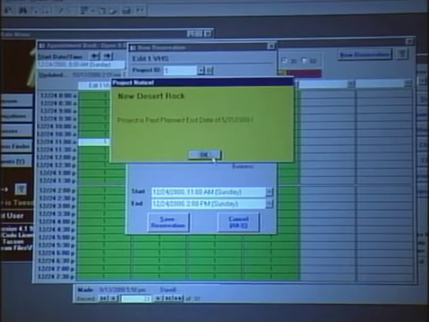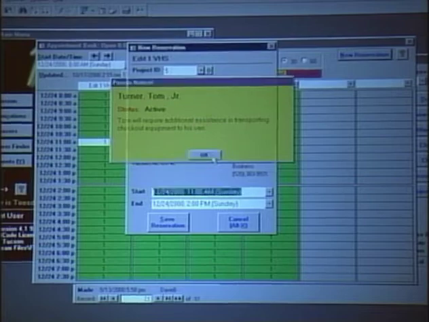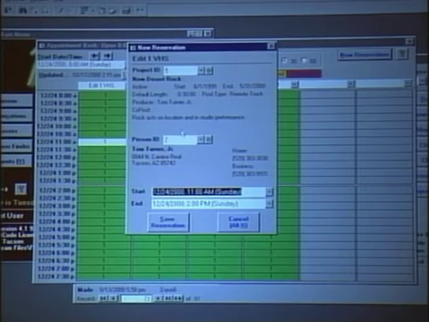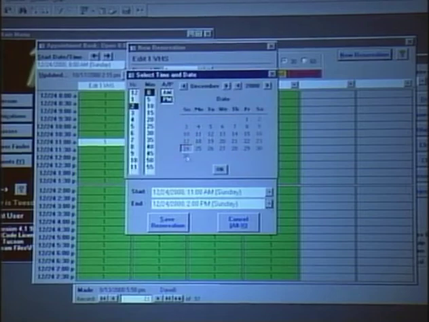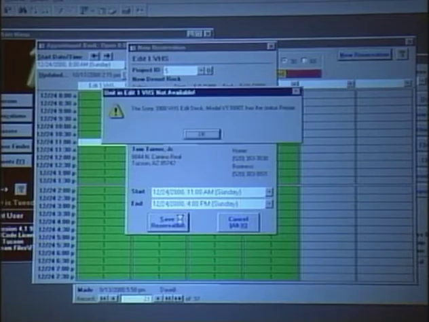We get the same notices that we would get if we were making the reservation from the reservation form. We see the same information about the project and the person, and if the 3-hour default length is what we want, we're already done. Okay, we'll even adjust that. We'll say, no, we want to go until 4.